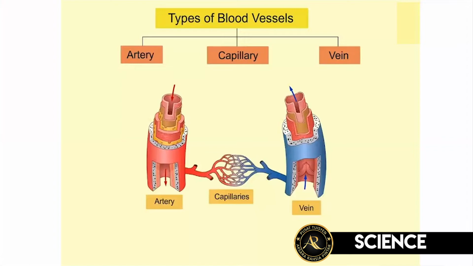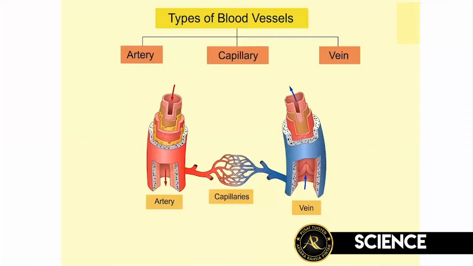But in order to do so, the blood needs to travel. The blood that carries oxygen needs to travel very fast, so it must have high pressure. The high pressure is generated by the small opening of the lumen size, which will propel all the blood cells that carry oxygen. But at the same time, with this high pressure, the wall should be thick so that it will not rupture. Okay, so that is artery.